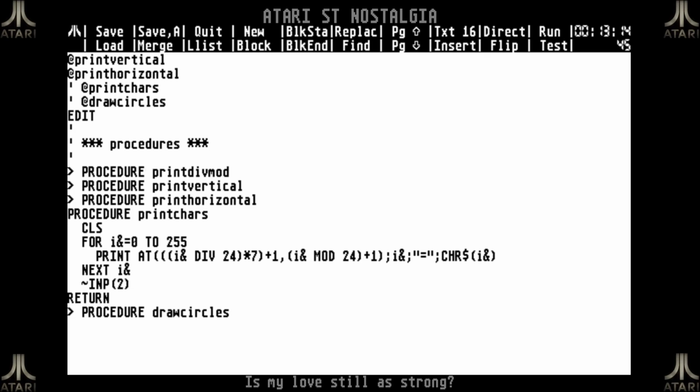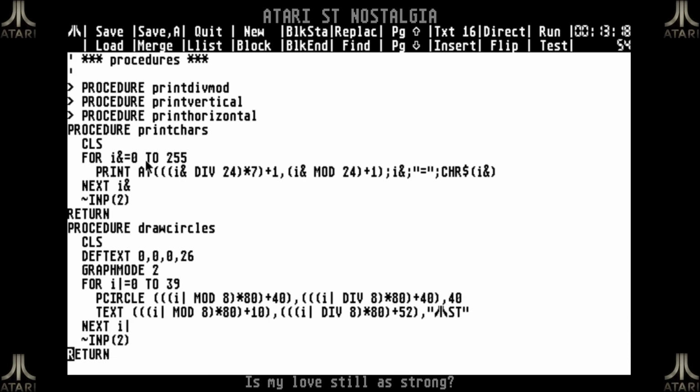And of course, the cool thing is I cannot just use it for printing characters. I can actually use it to draw some graphics. So what I did here is I did the same count, but now I'm using the div and mod commands to actually draw a circle and then put some text inside it. It makes it a bit more complicated, but as you can see, I'm doing it row by row.